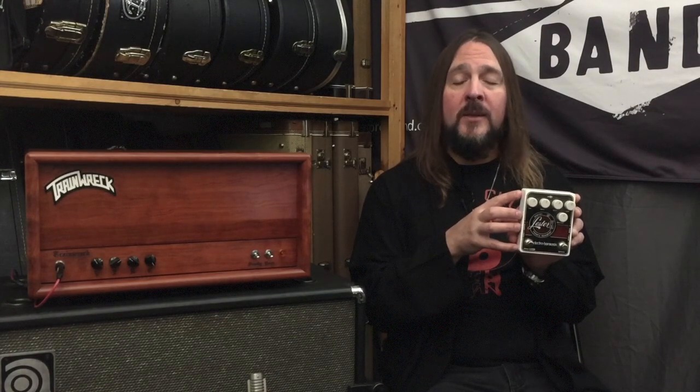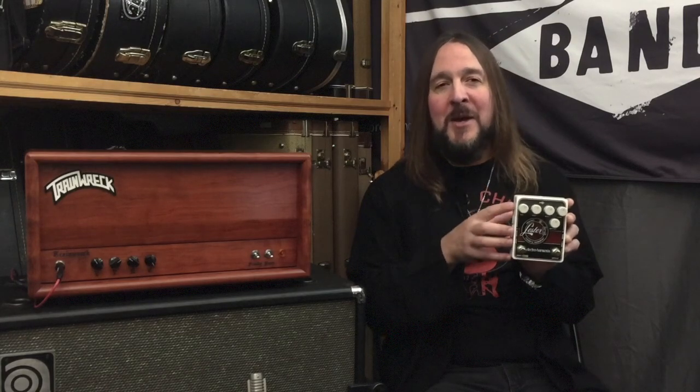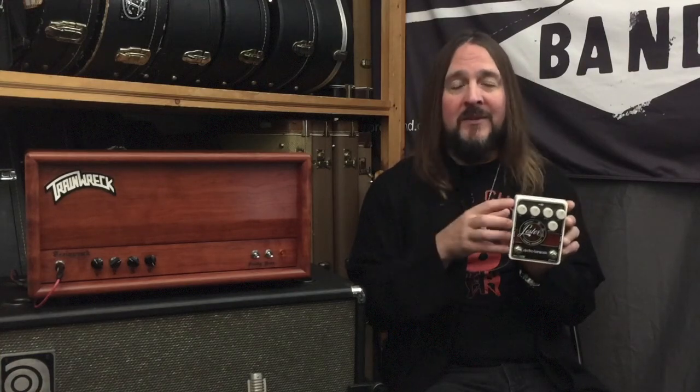The closest thing I've heard is Warren Haynes, who uses that old Hughes and Kettner Rotosphere. And I've tried that particular pedal with Trainwreck gear and it didn't work out so well. Very noisy pedal. But when Warren uses it, it sounds fantastic. And I'm envious because Warren got it to sound great and he doesn't have to drag around the Leslie. But leave it to me to be the nut job that likes to do that too.